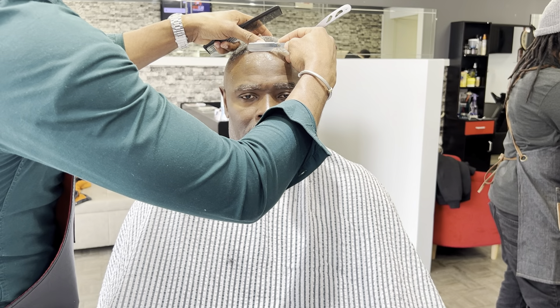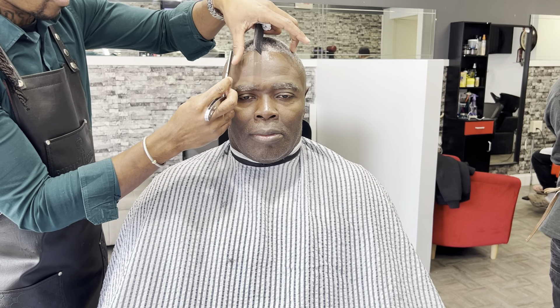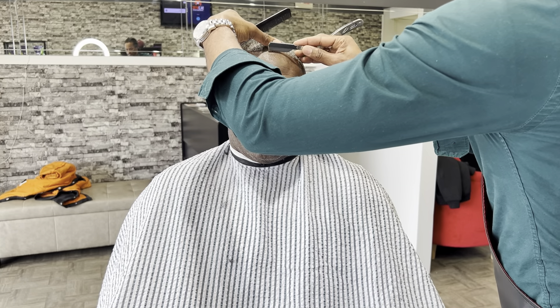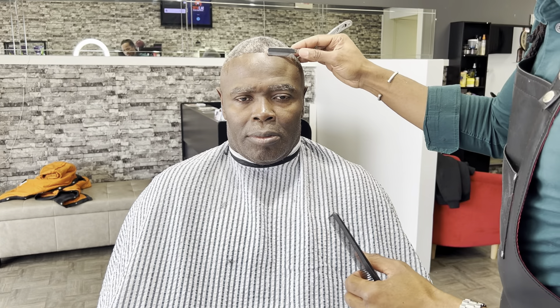Now I go with my straight razor to finish the hairline and give it a sharper finish. A lot of people don't use a straight razor, but the trimmer I used before is not zero-gap. I find zero-gap sometimes irritates the client's skin, so I'm not really a fan of it — that's just my opinion. I set my blade according to what I'm comfortable with, then go over with the straight razor to get that razor finish. Whatever method you choose, as long as you're getting that haircut finished perfectly, just be consistent and you will be rewarded. Then I go over with my half-guard lever halfway open to get rid of all those spiking gray hairs.